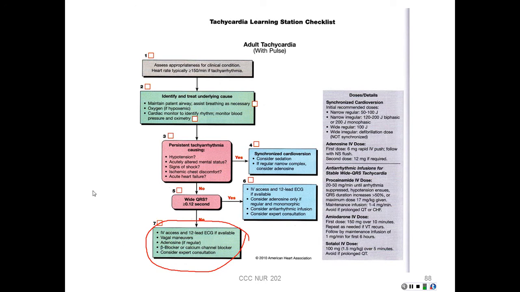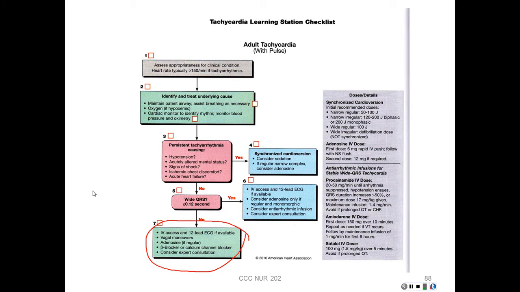Adenosine is a very short-acting drug that, when given to that patient, will basically totally reset the electrical activity of the heart. Adenosine should be given at the closest port to the patient, and this is the one medication that we're going to tell you to give fast. You're going to give this medication as fast as you can, and then follow it with 20 milliliters of normal saline. The dosage is 6 milligrams.